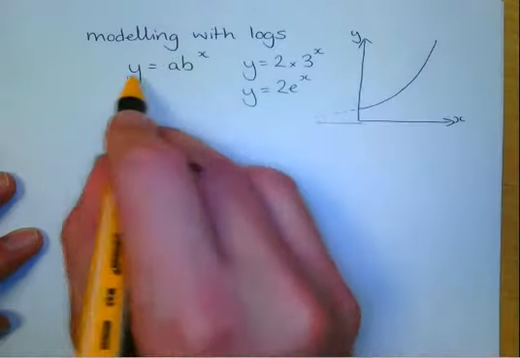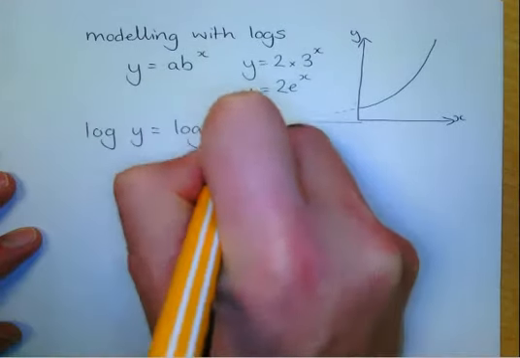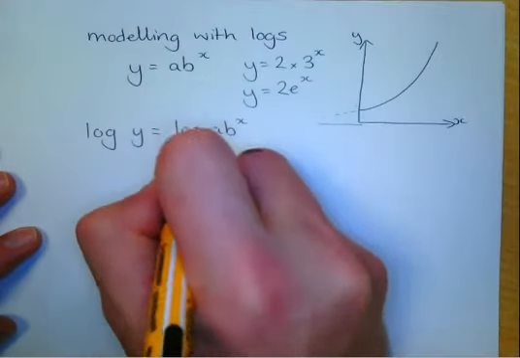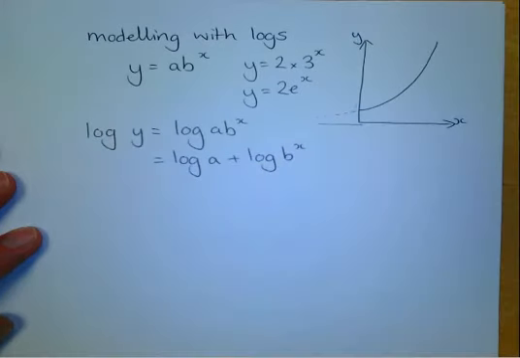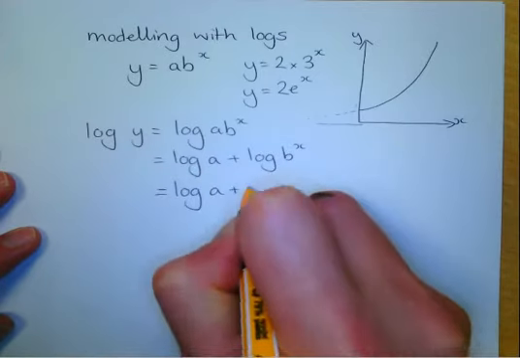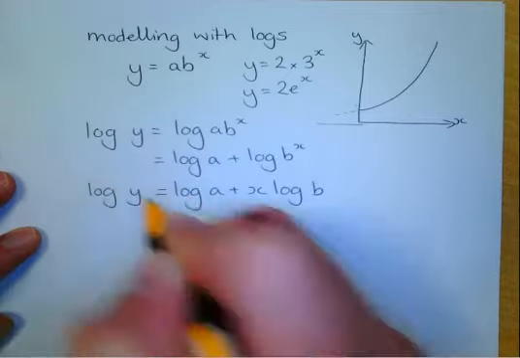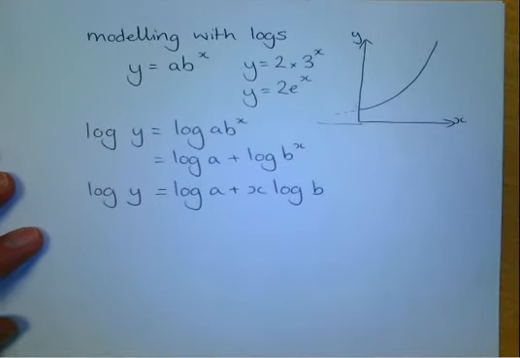Okay, so just like before, we're going to take logs to both sides. So take log of y, log of a, b to the x. Just write log in front of both. Use our multiplication law. We're going to split these up. And you might be thinking, well, this looks exactly the same, but you'll see in a second that it's not. Using the power law, we'll bring it down, but this process is exactly the same. I'm just going to pop on another log y there. And again, we have a linear function. So if you think, wow, he's going fast, make sure you watch the previous video because that should make a lot more sense.